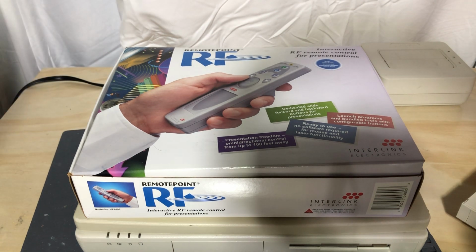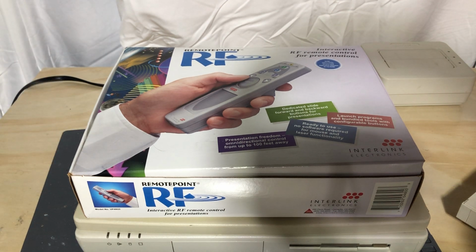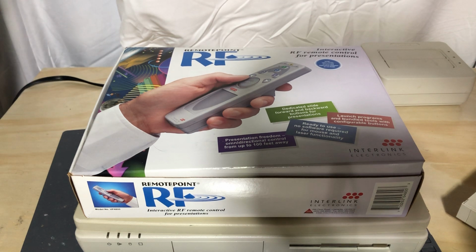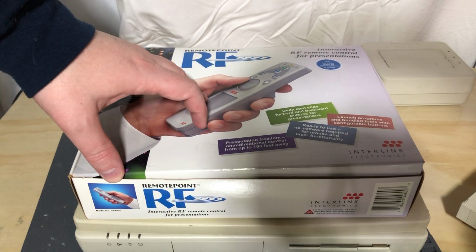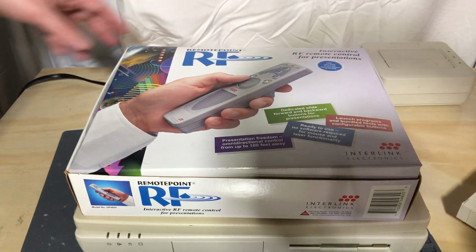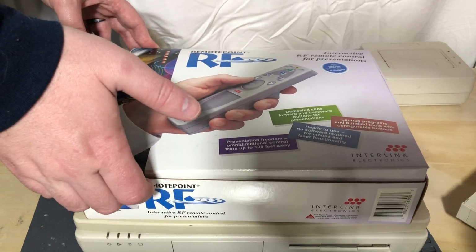A lot of business people are probably still roaming around with something like this, or even an LTE 5000 series, or IBM ThinkPad, or Toshiba, similar specs. Many of them did not have USB ports on them. And they travel and, hey, I need to hook my computer up to a projector and I need a presentation remote. That's a tall order back in the day. So that's where this one comes into play, because it actually has a PS2 port on it. I bought this thing brand new, probably like 2016. Just, why not? It's a rarity.